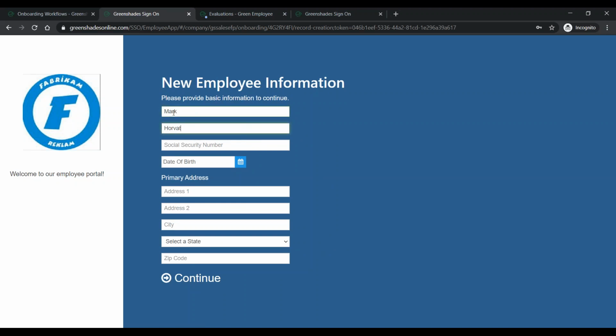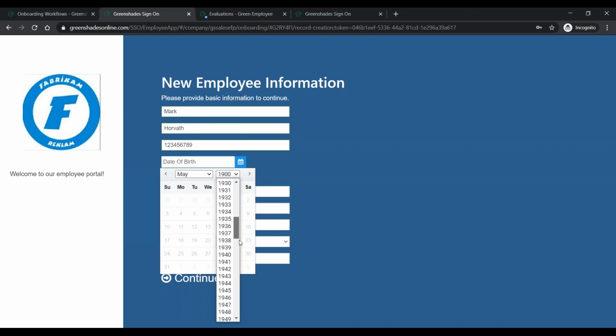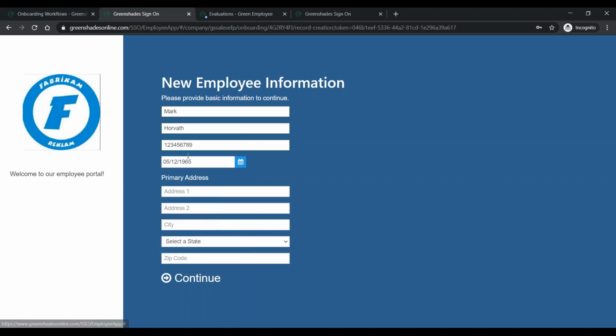All right, next step is our basic employee info. So they're just going to fill out all of their basic info here.